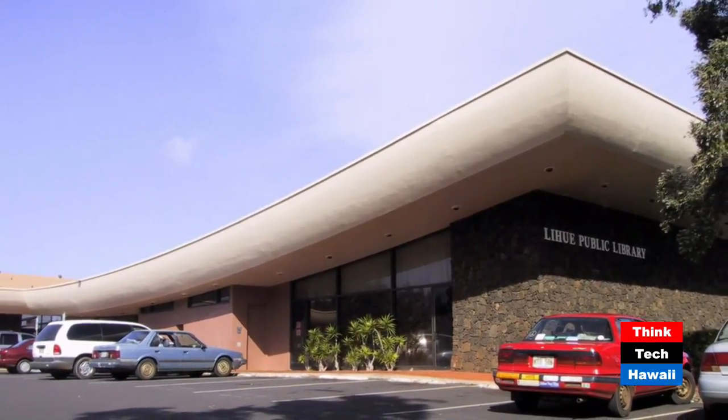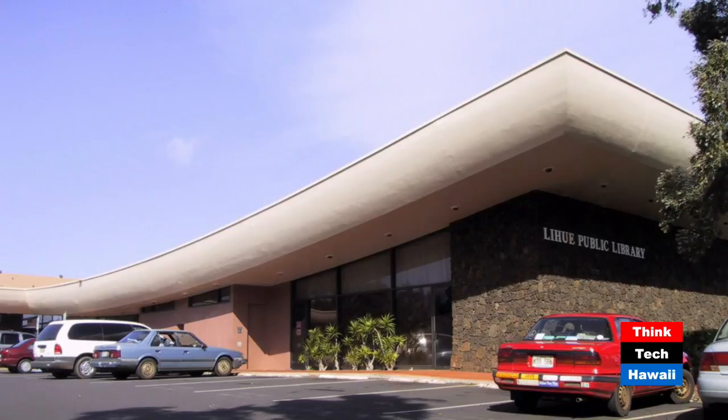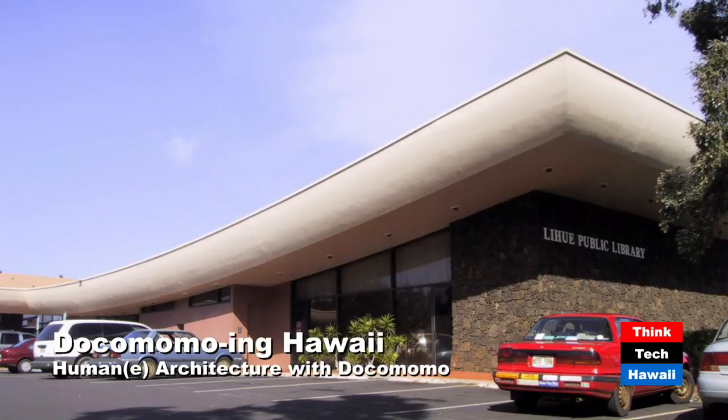Yes, it's a really gorgeous library, very unique, done by the same architect who did Liliha Library, if people are more familiar with Liliha Library. So very influenced by Frank Lloyd Wright, architect. Yeah, and many of these typologies are endangered because libraries are a burden to the public funding, right?